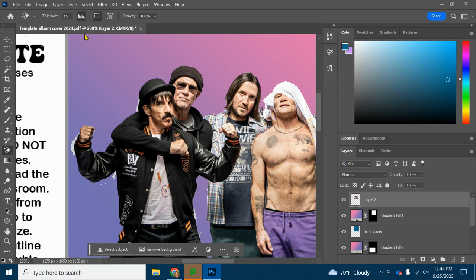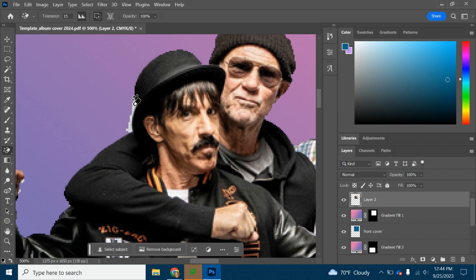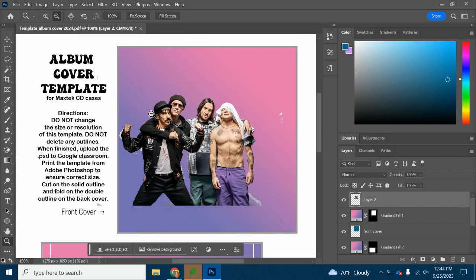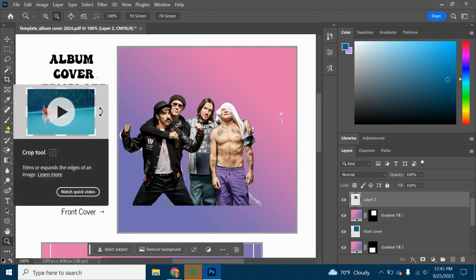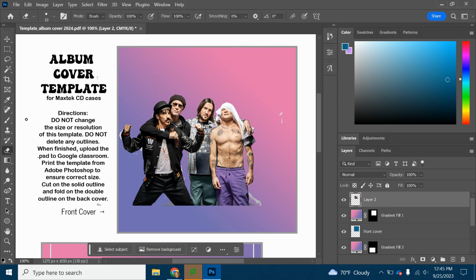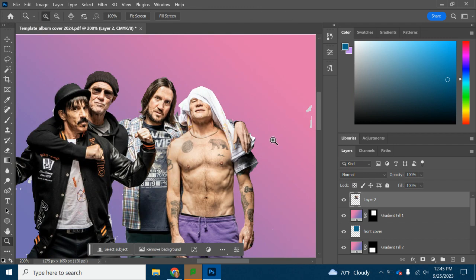Okay. Let's see if I get any closer. Might have to zoom in extra on this one. There you go. Now, if you have an image with a very busy background, it may make more sense to actually just cut it out with the lasso tool and then go in with your regular eraser, which is what I'm going to do right now. I'm going to set the hardness to 100 because I don't want it to be really fuzzy when I erase. I want it to be like a clean line.